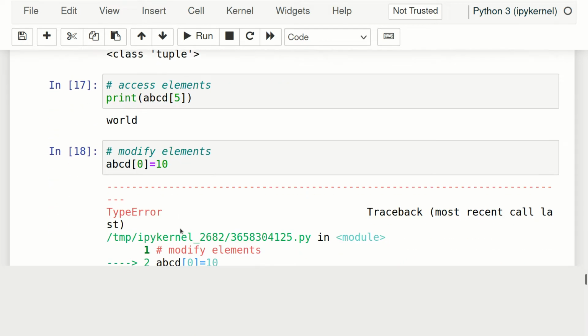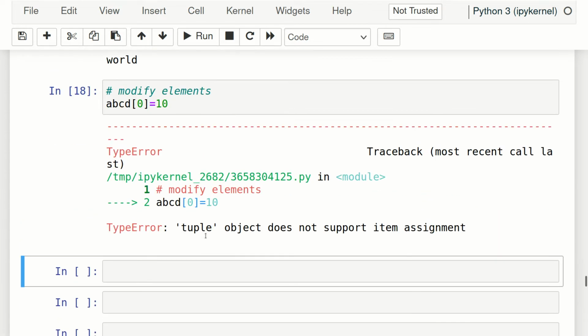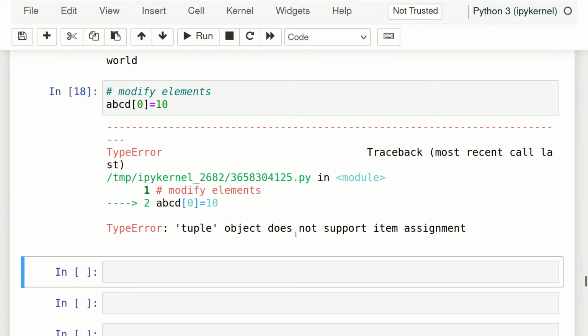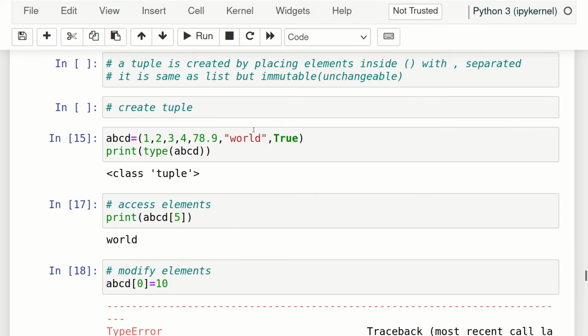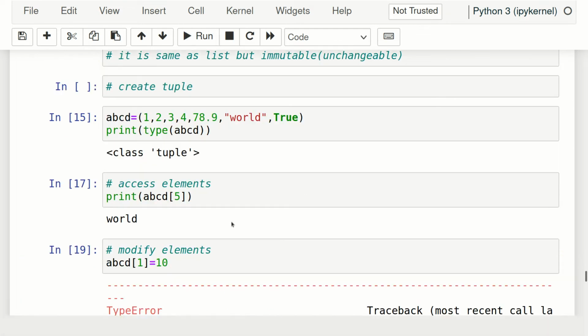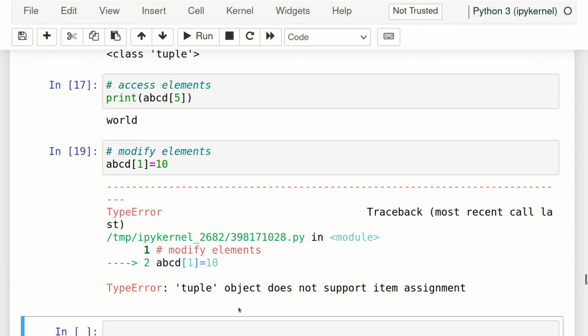It means we cannot change the value at an index, and it has been written here: tuple object does not support item assignment. So we cannot modify the values once it has been created, that's all. Any other index also, let me try changing that, it will also throw an error: tuple object does not support item assignment.